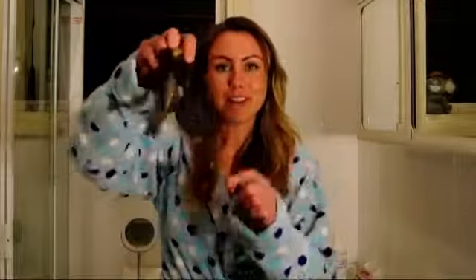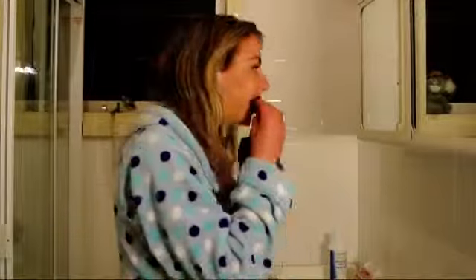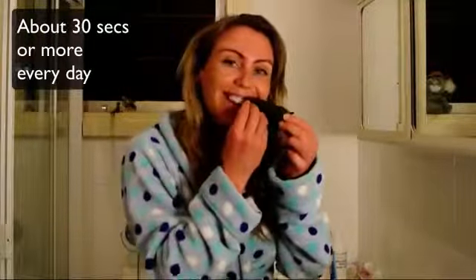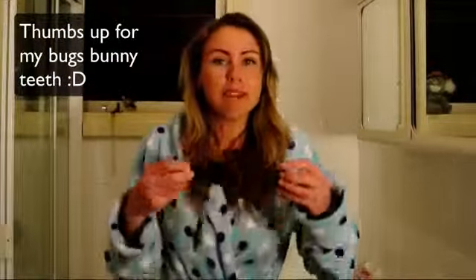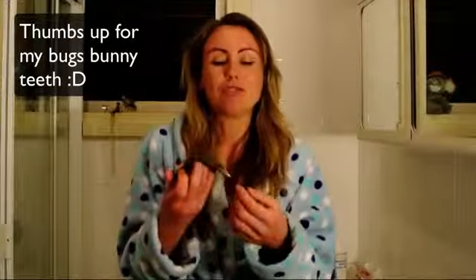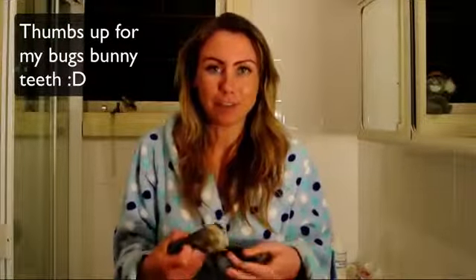The other thing that is part of my tooth whitening routine is banana peel. I take the inside of the banana peel and massage it into my teeth. I've been doing this as well and I find it really effective, especially combined with the baking soda. It's quite an effective way to whiten your teeth, but you have to do it consistently and long enough to see a difference. So get the banana peel out and start rubbing.